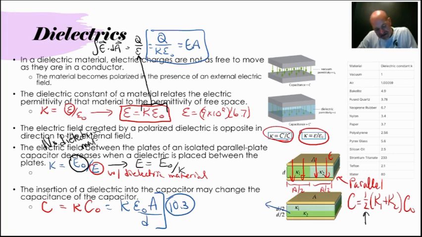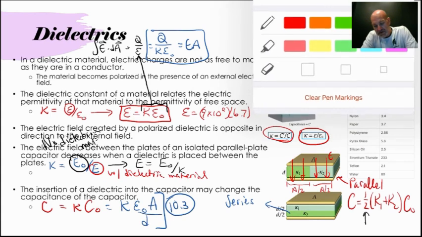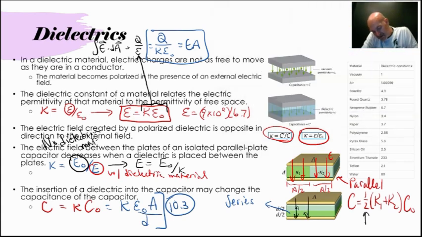This is what we call a series. Because in the top one, the electric field has a choice to go through, right? It can choose which way it wants to go. But in the bottom one, it has to pass through both of those dielectric materials. So the electric field will pass down through both of them, where the distance for each dielectric material is 1/2.